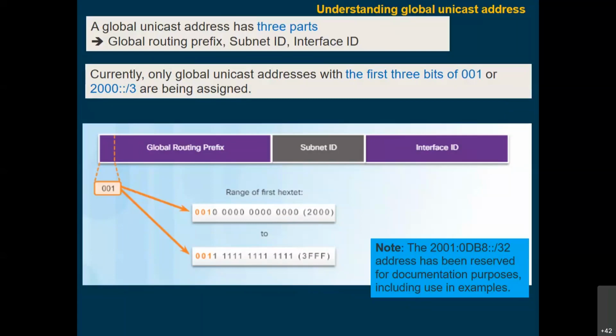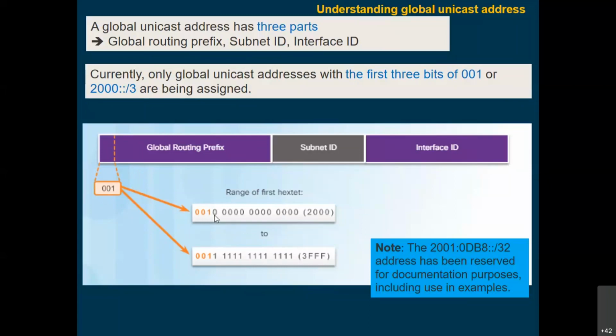Yes. The host portion is the last 64 bits. This interface ID here, that's the host portion. This first 3 bits is what has been assigned to organizations. Because this is a long address, only this 3 bits, 001.